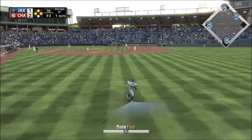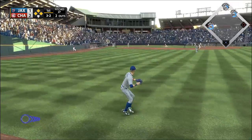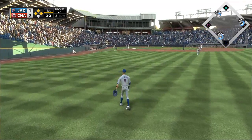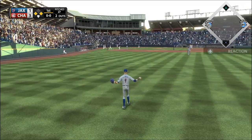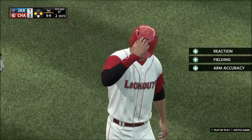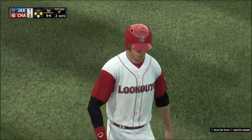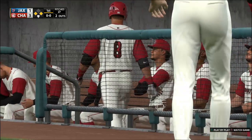Pulled high in the air out to right field. Hit me, relay. Catch is made. Here comes the runner from third. And that'll score the runner from third as they'll open up a 3-1 lead. That was a good controlled swing out of him there, and that's exactly what he was hoping to do. Get it into the outfield and pick up the RBI.